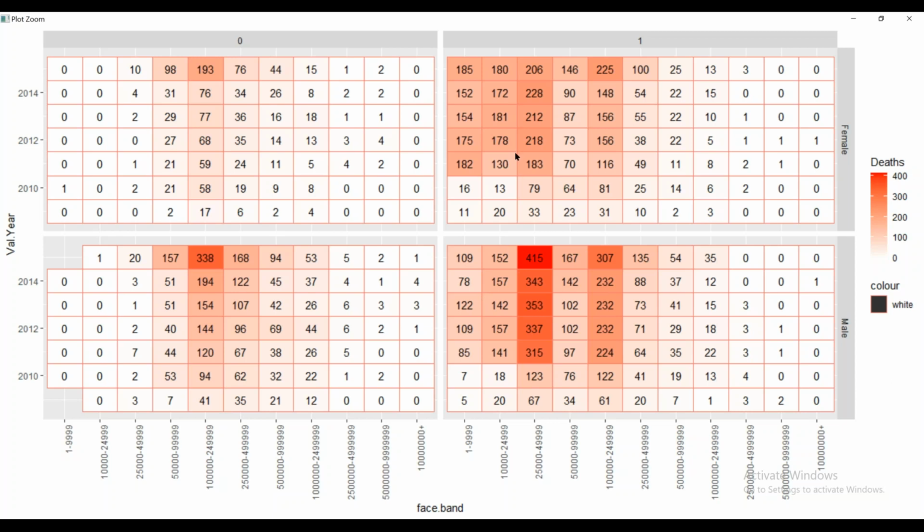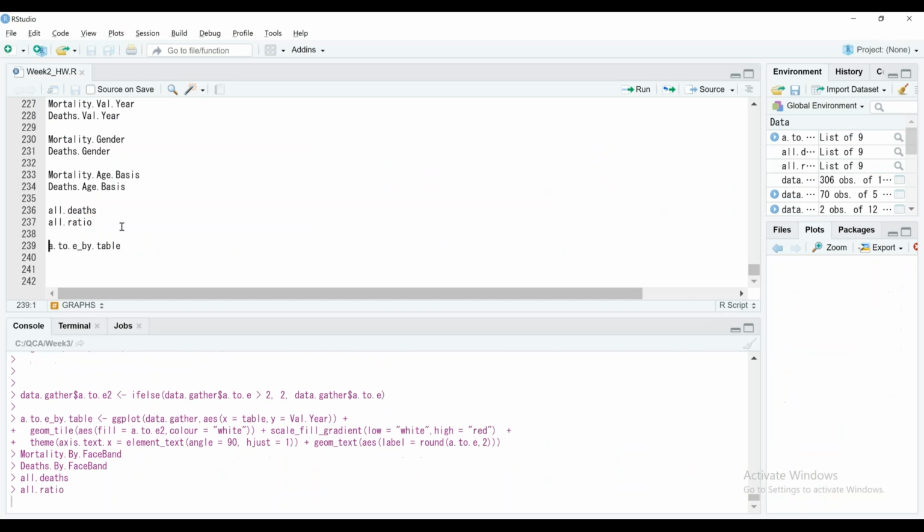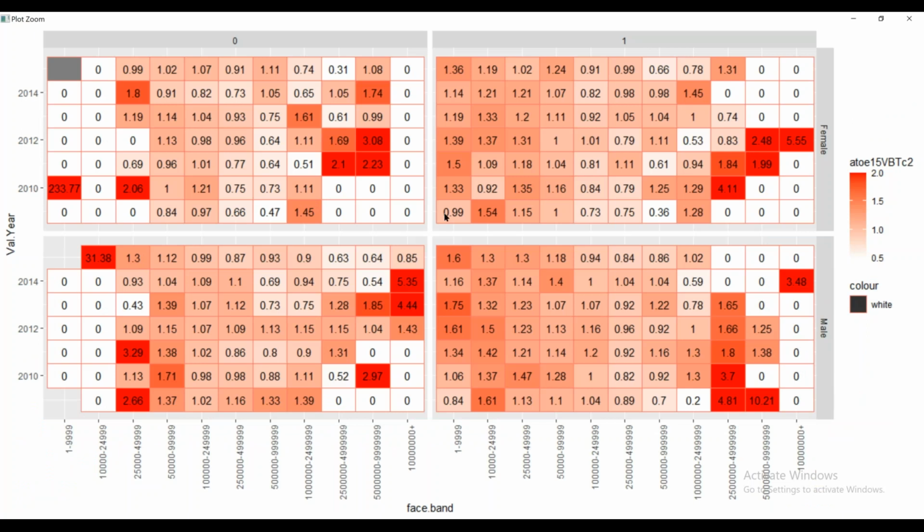But where the most credibility is are these graphs with age basis 1, top left-hand corner. So if you look at the actual to expected values, and you're looking for patterns, you can focus on sort of those more credible regions. And this is where you see we have a value of 233.77 here. This was one death, and you expected 1 over 233 deaths there. That's what the QX was.